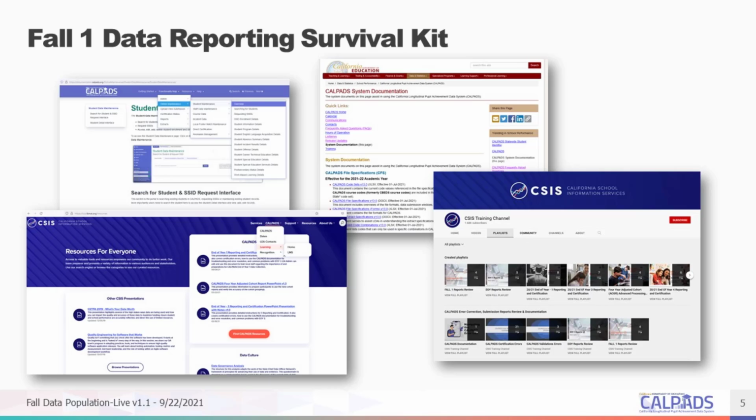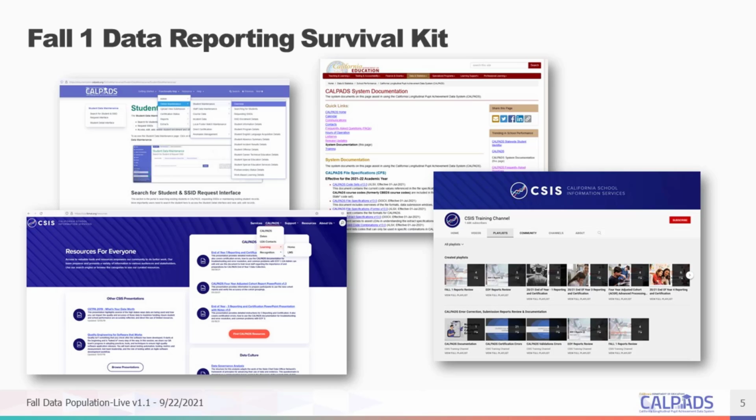And so with that, as trainers, it's our responsibility to show you where you could gather all of the information. If you're new to CALPADS, CALPADS is a daunting task at first glance. However, the secret to CALPADS is not knowing everything. It's just knowing where to find things, where to get the information from.